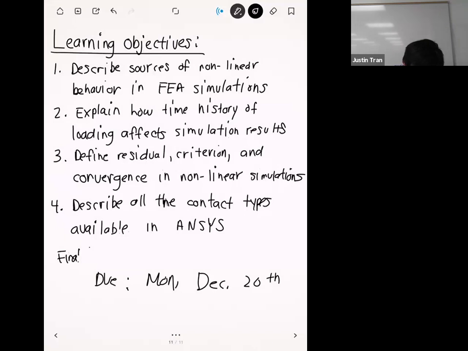Remember, we don't have any exams in this class, because it would be kind of awkward with how much ANSYS we're doing. The two main graded deliverables are the midterm project, which you're turning in on Friday, and the final project. I still have a lot of thinking to do on how I want the final project to form, but I at least want to give you the due date. The due date is Monday, December 20th at 11:59 p.m., which is the Monday after finals week.